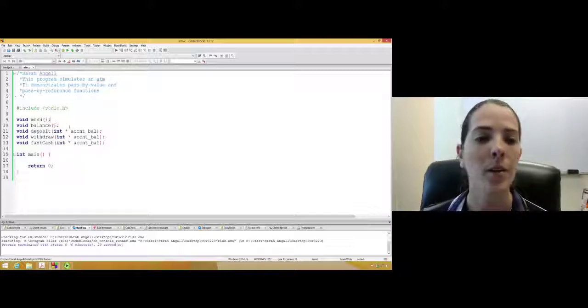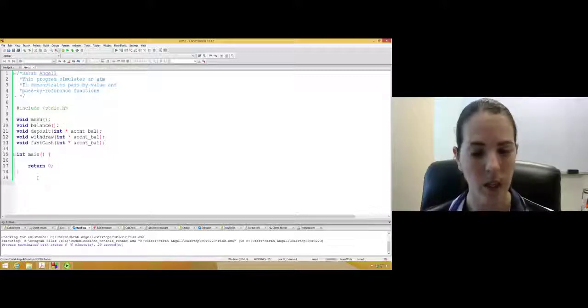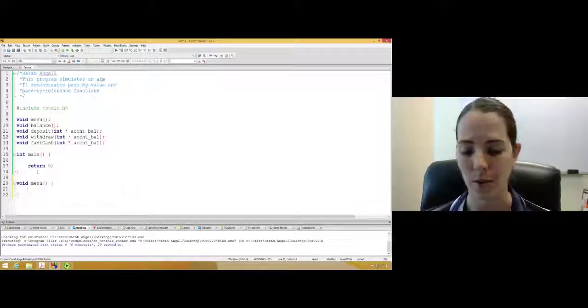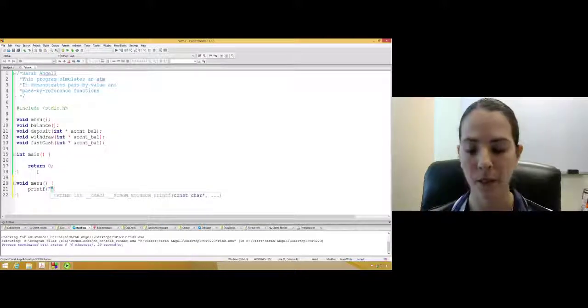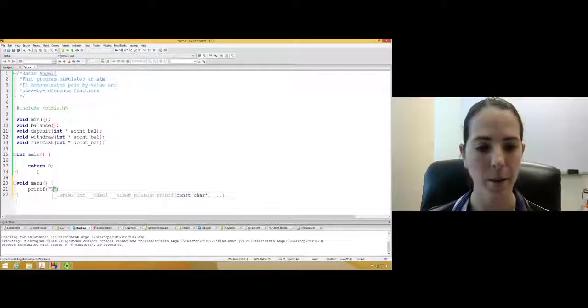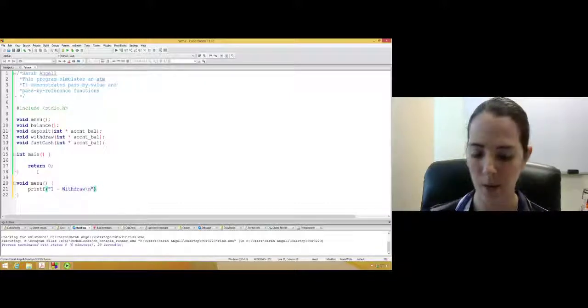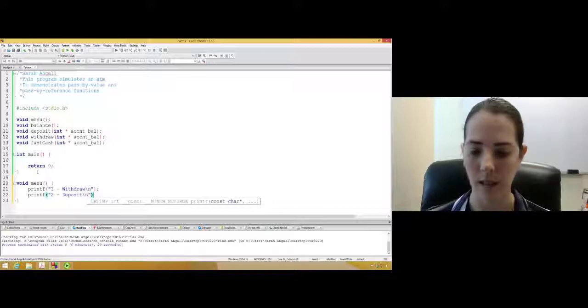But to get started, we're going to build a simple pass-by-value function. This one doesn't take any parameters. It's our menu function. And remember, all we want to do with the menu is print out the options for the user. This is an ATM, so we're going to have some of the basic options, probably not all of them, where they can withdraw some cash from their account. They can deposit money into their account.